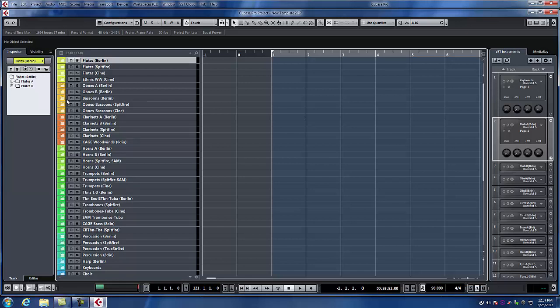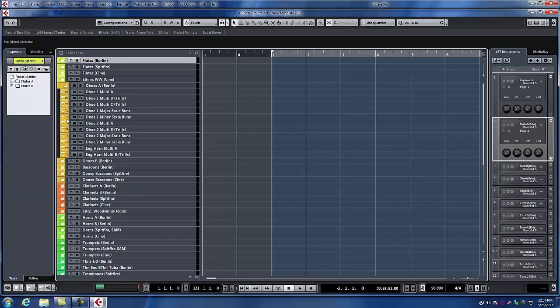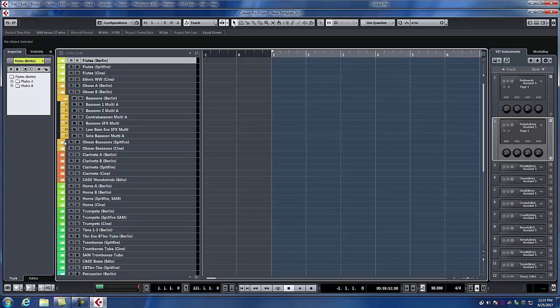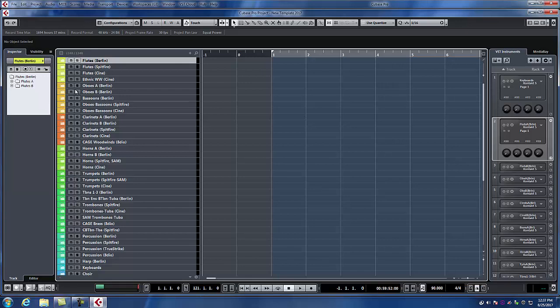So oboes, same deal. We got an A and a B multi for the oboes for the Berlin library. I put the bassoons next. It's not necessarily score order here, but I just put the double reeds together because of the way I set up my templates. To me, the color of the oboes and the bassoons, being double reed instruments, is a brighter color, so in the mixing process I combine them together, and then the flutes and the clarinets I may combine together. So it's just something in how I approach the mixing.